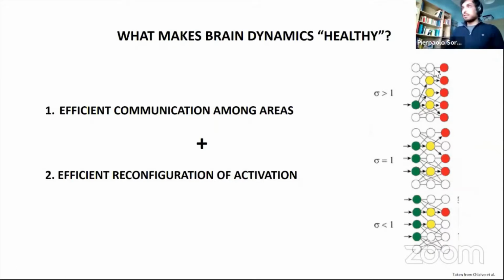For instance, in the top right you have a system in which you imagine these are nodes, elements, and time flows from left to right. If I stimulate this system a little bit, there is runaway excitation and the whole system gets activated. However, if I give a very strong stimulus, the activation quickly dies out. Neither of these features seems desirable to explain what we see: the capability of reaction and adaptation to different stimuli.